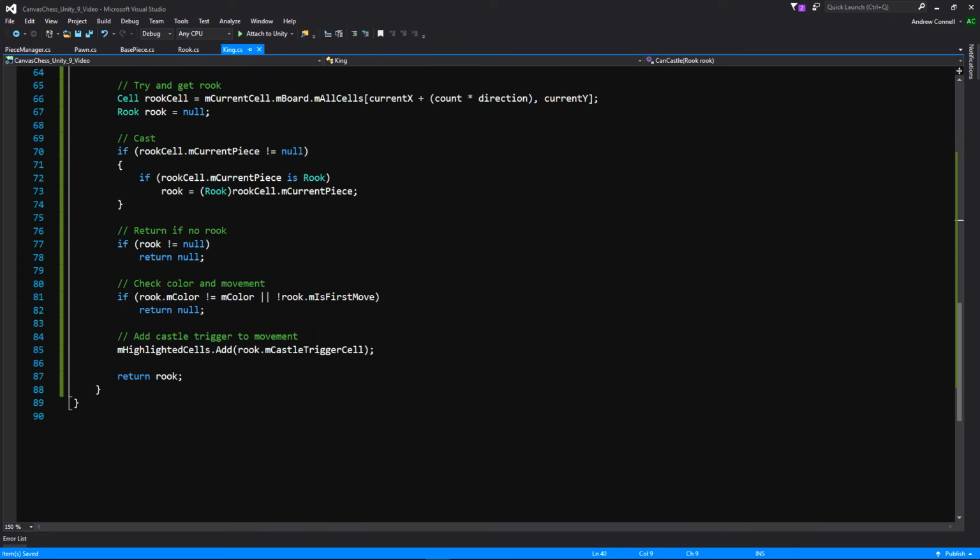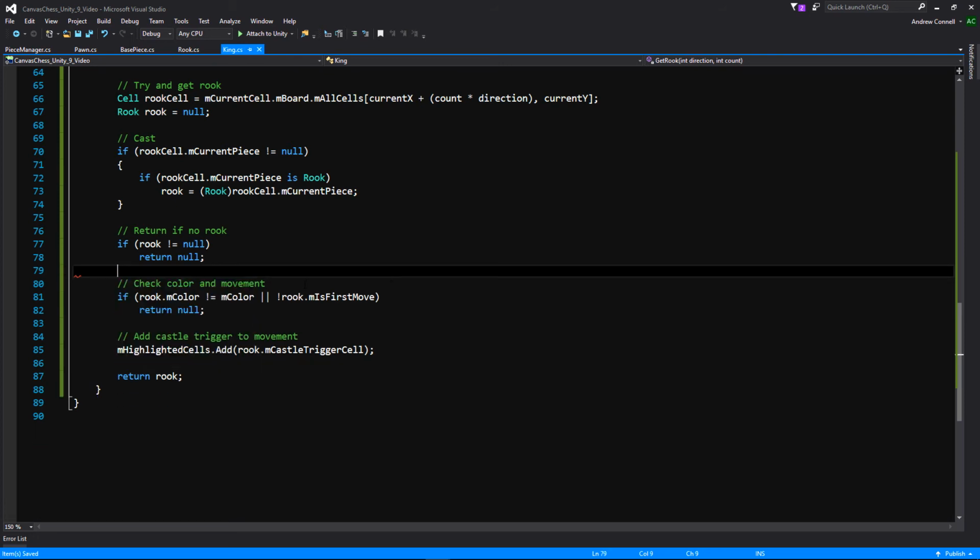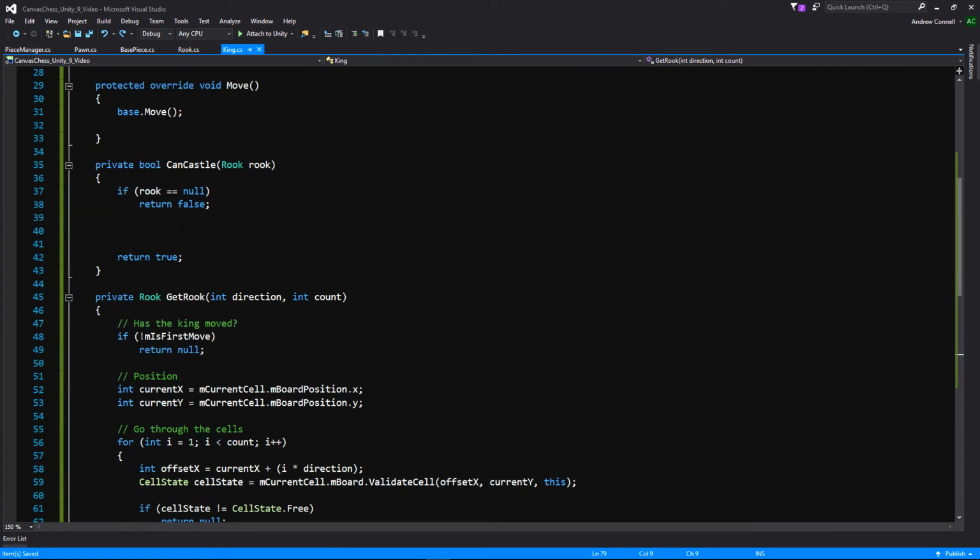And because we've already done a lot of the work here, all we really have to do at this point is check to see if the rook's color, not the rook's color, but the rook's trigger cell matches the current cell of the king. But actually we can't do that yet. Let's leave it like it is. Let's not get too adventurous. Let's go ahead and just do that here, because we actually need to do this once it's moved. And you'll kind of see that in just a second.